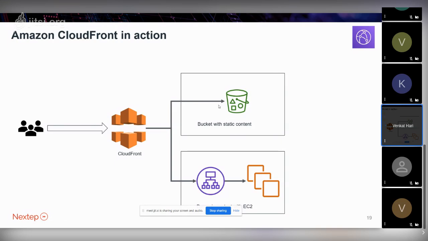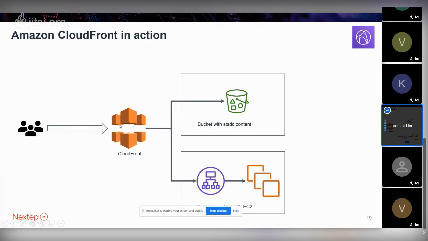Venkat, have a question. So now when the user uploads something to the edge location, it syncs up with the regions, right? So similarly, if there is an update in the regions, does it push all the updates to all the edge locations, from the origin to the edge location? Very good point. So if there is an update here, will it push it? Nope, it will not. It doesn't have to, right? This is the origin. Origin will not do anything. It will retain the latest copy here. That's all. So the request has to come from the edge location.